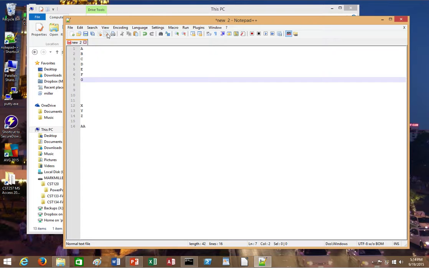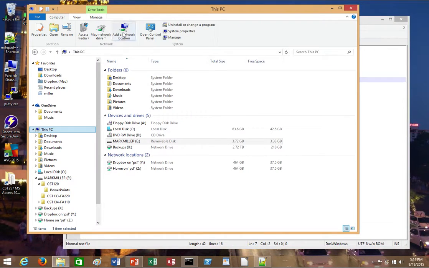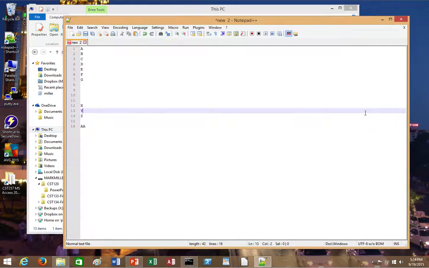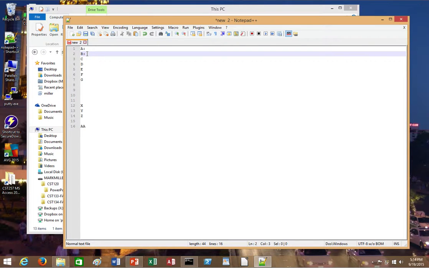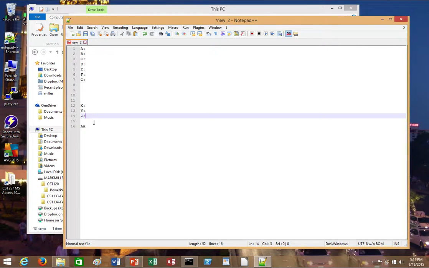Now, one item I didn't discuss yet here is that notice that after every letter there's a colon. So when you're using the command line, you actually need to remember to use the colon. So you'd have A colon, B colon, C colon, D, E, and so forth. Just go down here and complete X, Y, and Z. Now, when you're talking about the drive letters, simply saying I'm connected at A, or my drive's connected at C or D, that's fine.